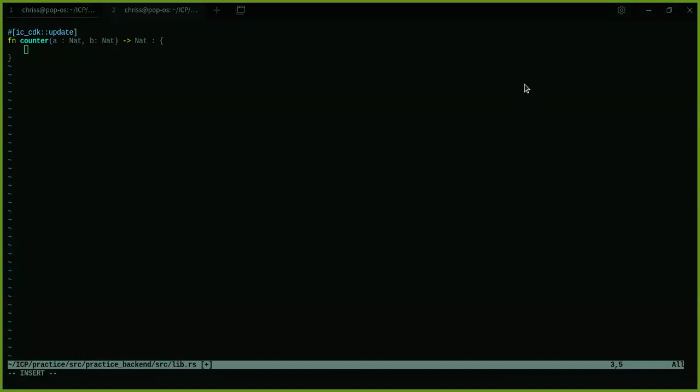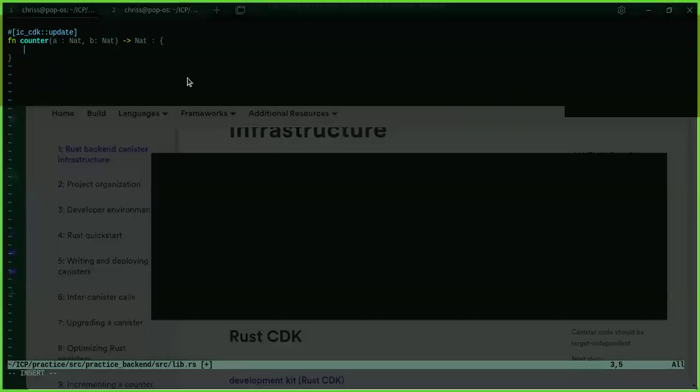Everything is so much slower today in this. That's fine. Let's go back to the code. So yeah, so fn counter takes in 2 numbers and returns, of course, a number.